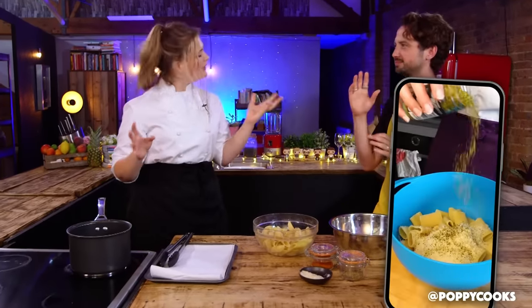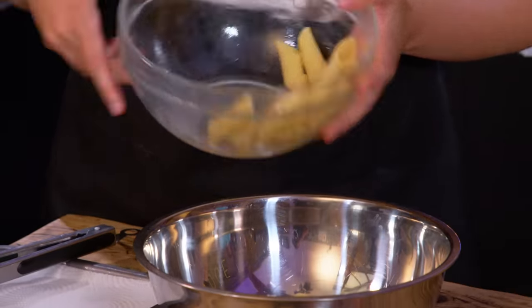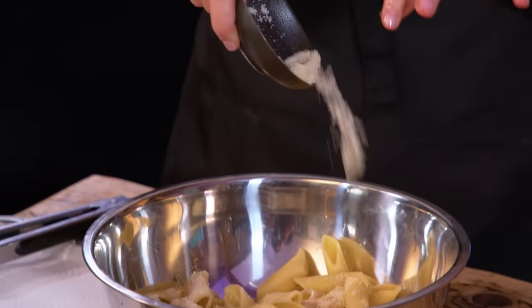Pasta chips — they are everywhere. I just jumped on the trend the simplistic way, just so you can have a little snack, a little bowl of pasta chips or crisps or whatever you want to call it. We've got the pre-cooked pasta — we've already boiled them off a little further than al dente, because you want them soft so that you can fry them. And then we're going to coat it in some parmesan.